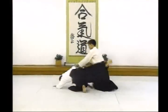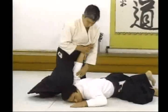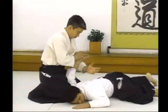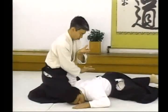When your opponent strikes at you with his right hand, first break his balance with the Ude Osai technique. Then pin his right shoulder at the base of his neck with your right knee as you apply pressure to his ribs with your left knee. Move in on your knees as you grab his right wrist inside your elbow. Take control of his right elbow with your right hand blade and twist his arm in the direction of his head.